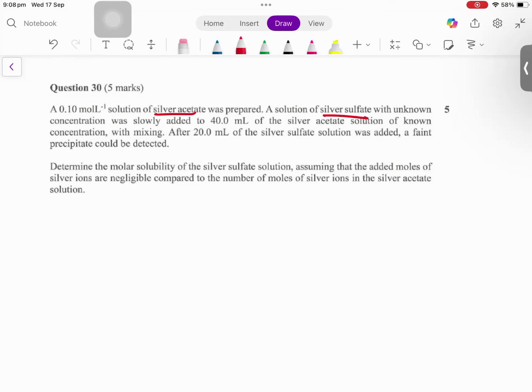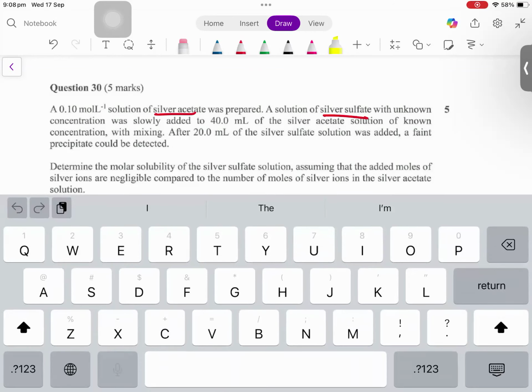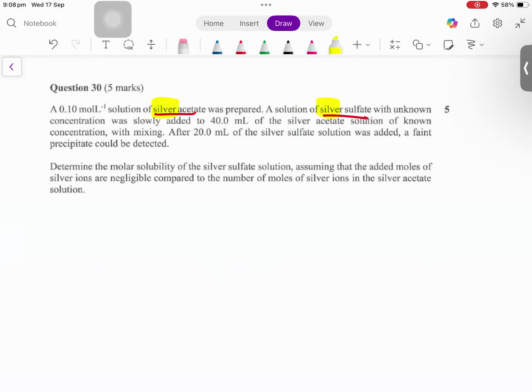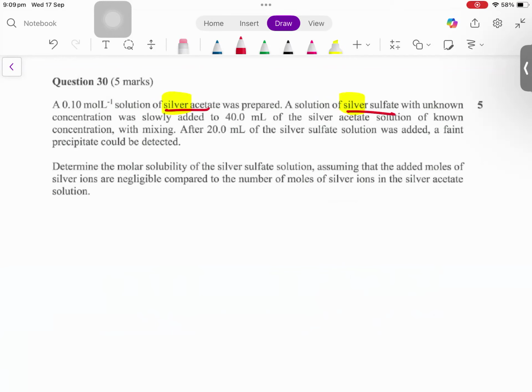However, in this case, a precipitation reaction will not happen because you've got the same silver ion in both ionic compounds. They don't need to interact with each other. Nothing new is going to get formed. All right. So if you imagine yourself, you can go ahead and treat it like a precipitation question. If you imagine yourself swapping the names, silver acetate with silver sulfate, you're going to get the same names by the end of it, silver acetate and silver sulfate. Yeah. So it's not going to change.